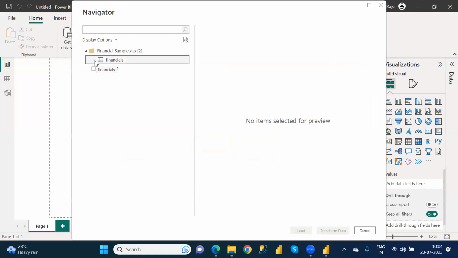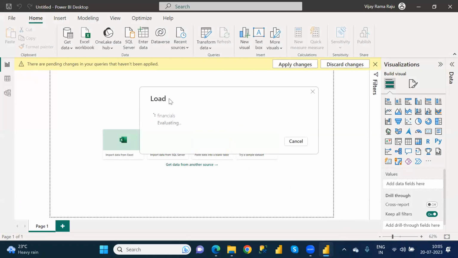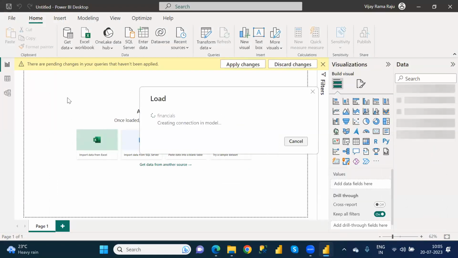Under that particular Excel, this is the data. You select it and click next. If you want to load the sample data set, in the center part of the report tab you will have Try a sample data set, click on load data, and you can initially load the sample data set into the Power BI desktop.